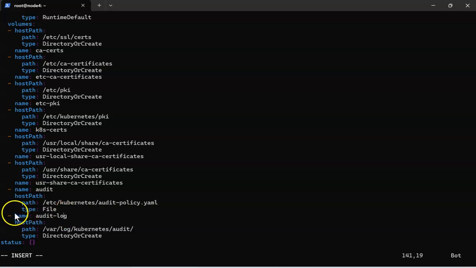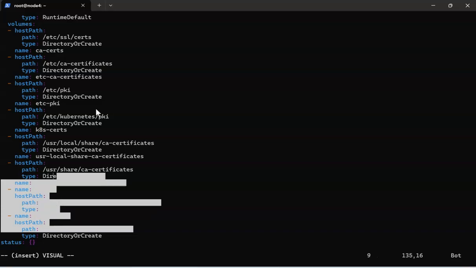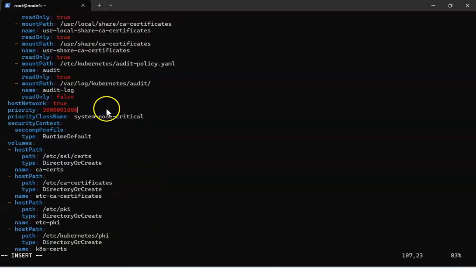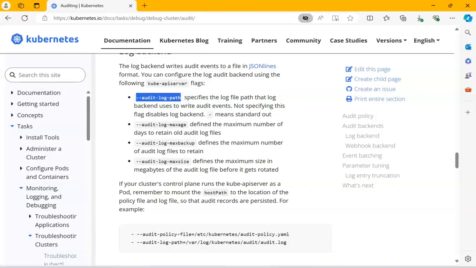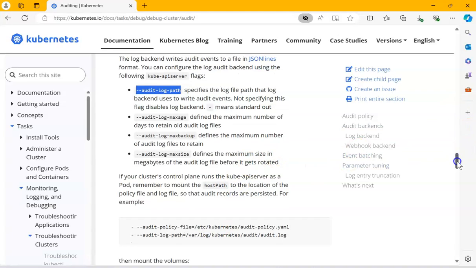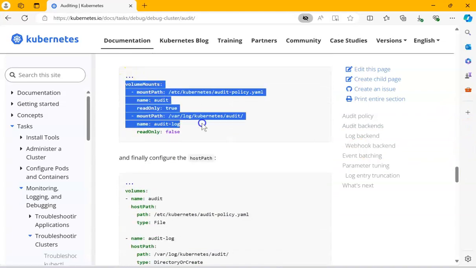As you can see, audit and log related paths are also configured. We don't have to do it, it's already there. See, the mount path is already configured. If it is not there, you'll have to do it. How would you do it? You'll have to follow the configuration like this.